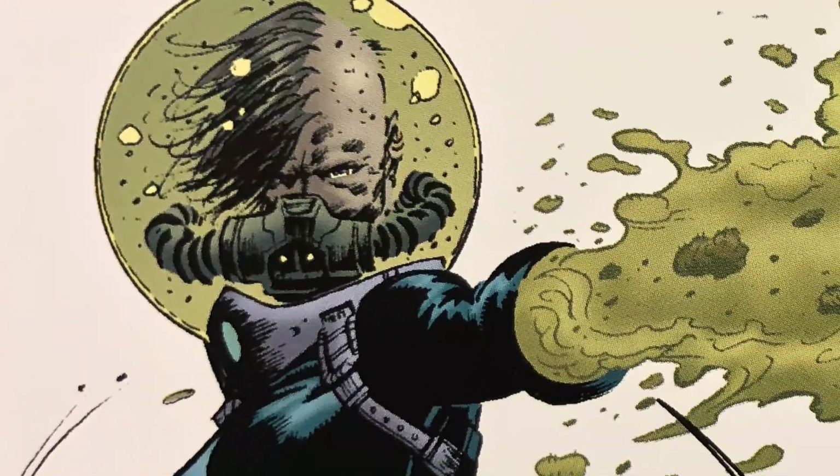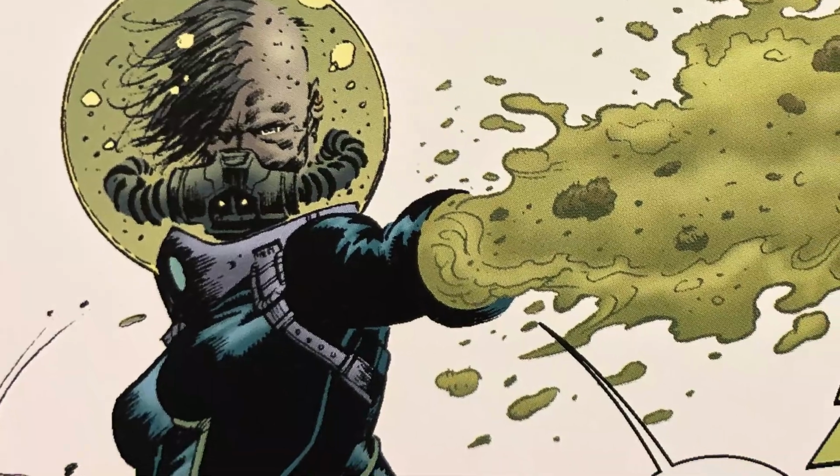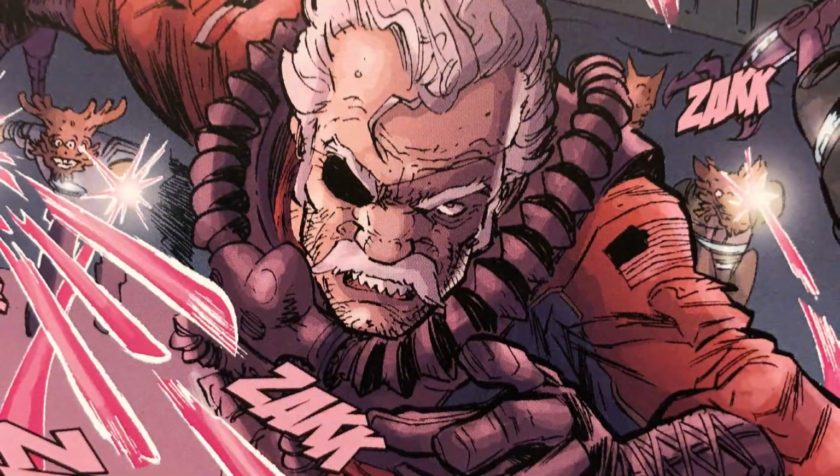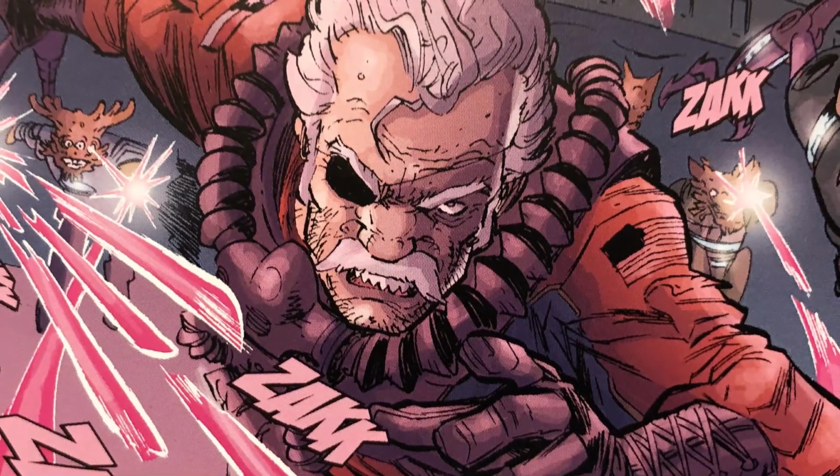But what this second arc does is it really delves deep, and I think as the book goes on in general really, the stories get far more in depth but far more downbeat as well. The first and second story arcs are very upbeat, and because of the amount of action and because of the heavy science fiction, they feel very light-hearted. But as you go on, it does get a very serious read, and a lot of people have a lot of issues with them, and Heath has punishment like you wouldn't believe. I mean, you think Batman's been through some punishment, Heath Hudson goes through it like you would not believe.